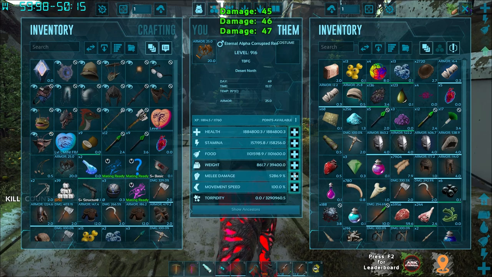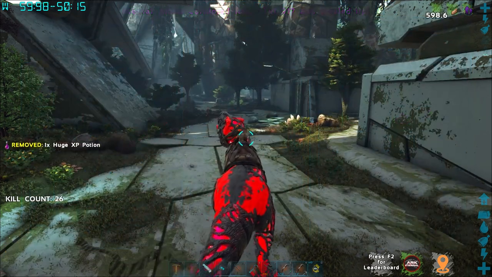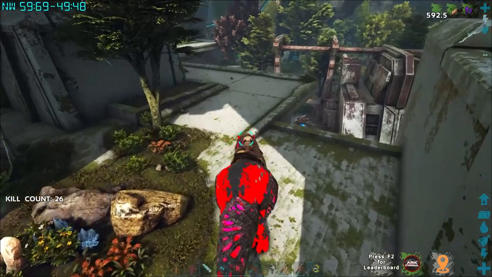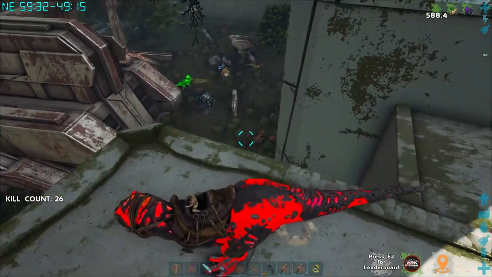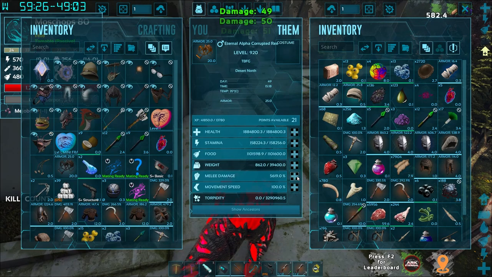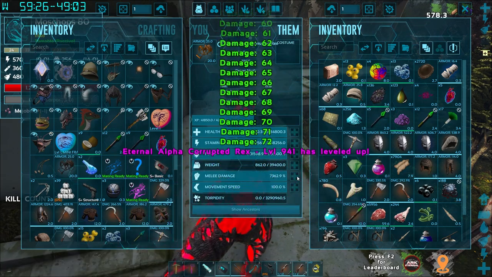Alright, we're up to 47. And we have a huge XP potion. Boom. It gives you a big XP boost plus the counting XP up top. So you get like double XP on it. It's really nice. Ooh. There's some bad things going on below us. I know we got levels. There. 24 more levels. Very nice indeed.